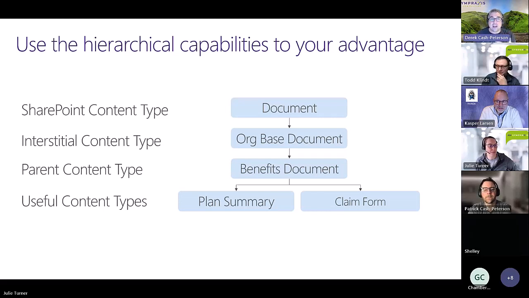From there, we can create a benefits document, and the benefits document may have that contact, enrollment link, et cetera, but then we can get more specific, maybe in specific sites or libraries, where we may want to create custom metadata on a plan summary or a claim form or some other individual discrete item that we want to start to parse out. And we can start to leverage that hierarchy to our advantage. The reason we want to do that in the first place is because you can then leverage that using search on the next slide.